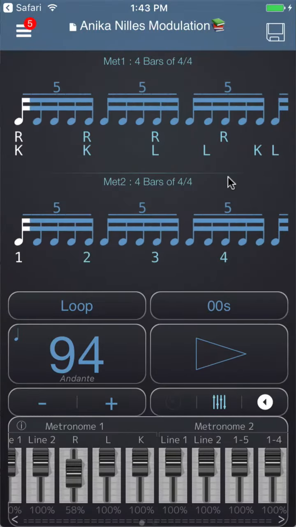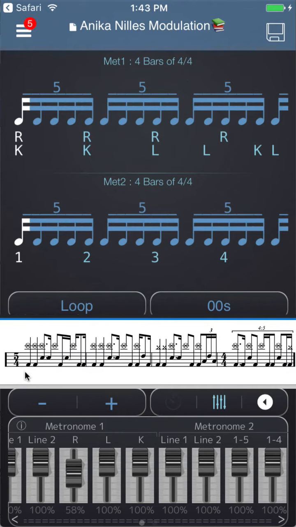What I've done here, if we look at this notation again, is program these bars of 5/4 in 4/4. So 4/4 is the signature for the whole lot, but in order to get this 5/4, I'm using quintuplets as the subdivision.